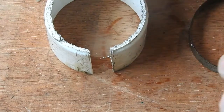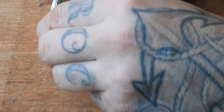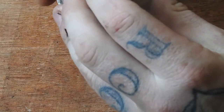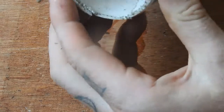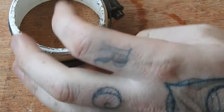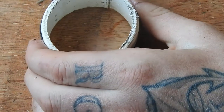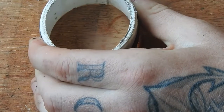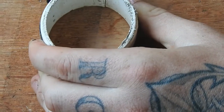And then you put this over top of the pipe and just push it down until it's covering where the rings are. And then what you do is you just tighten it up. Tight enough to compress it, but not so tight that the piston won't move.